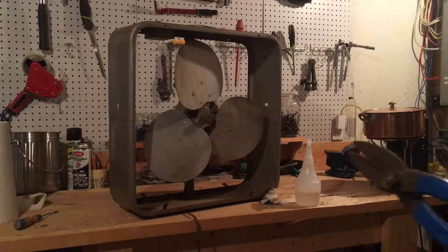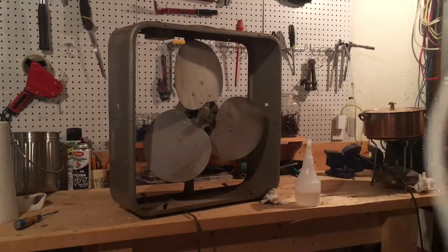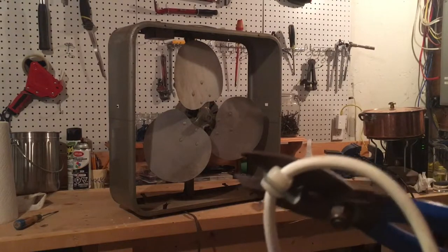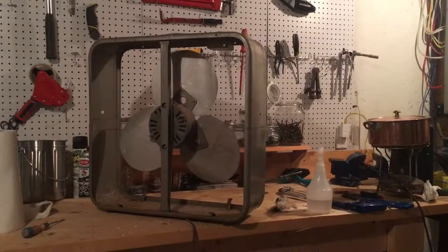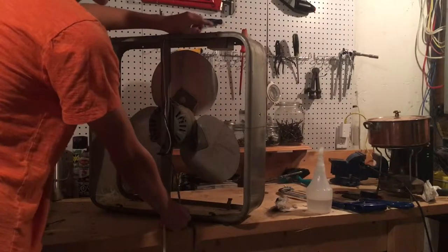We've also got this gray wire. I don't know what the gray wire is for — I think it was to communicate with the device, but it's not one of the main wires. I believe we can just remove this gray wire. And this ring was holding it onto the machine — I don't really need that. I'm going to try to cut this piece off. These great big scissors really mean business. I can snip through it. Here's my plan: I want to run the wire up to where the original wire is, at which point it splits off and the two positive and negative wires go up to the conduit.